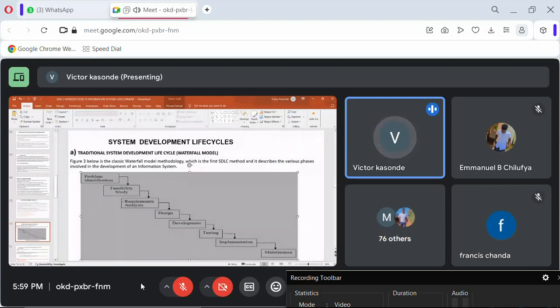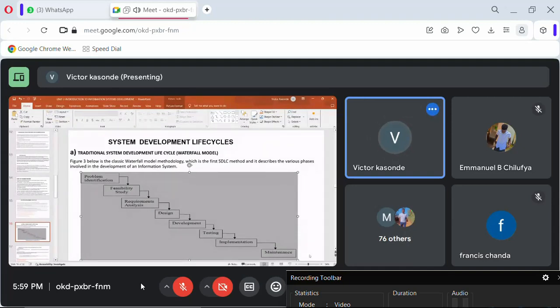What is required from the users? The users of the system are very, very important. Design, what is design all about? We explain there. And development of the system is where programmers come in, and then you test it, implement, and maintenance.